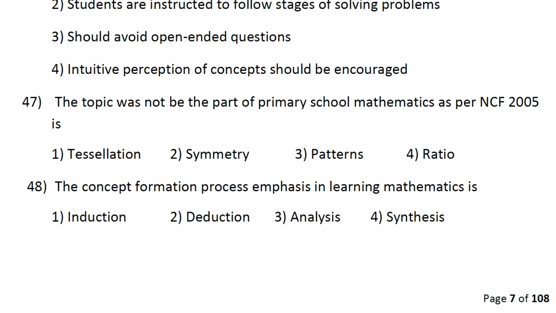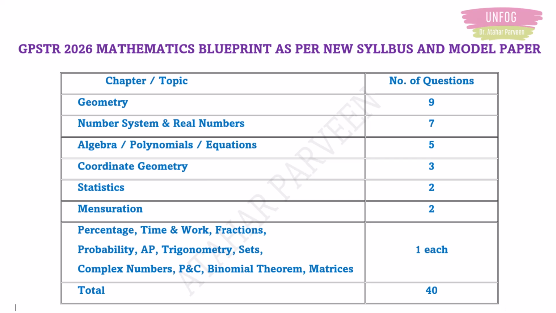Okay, this particular video we are making only for mathematics. Later we will make for physics, chemistry, and then biology also. We will also solve this model question paper later, but in this video we will not solve it. We will just see what the important topics are. We have analyzed this question paper carefully and made this blueprint for you. This blueprint is the actual roadmap for you now to prepare for your mathematics CET in GPSTR paper 2.